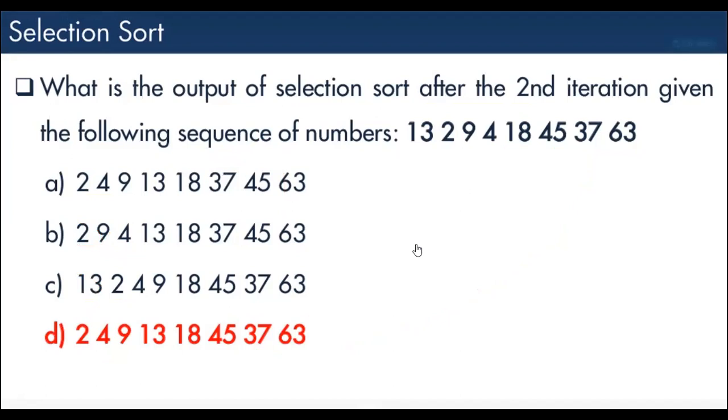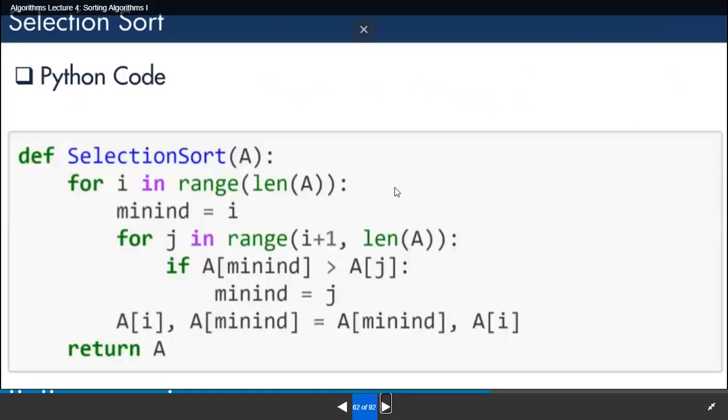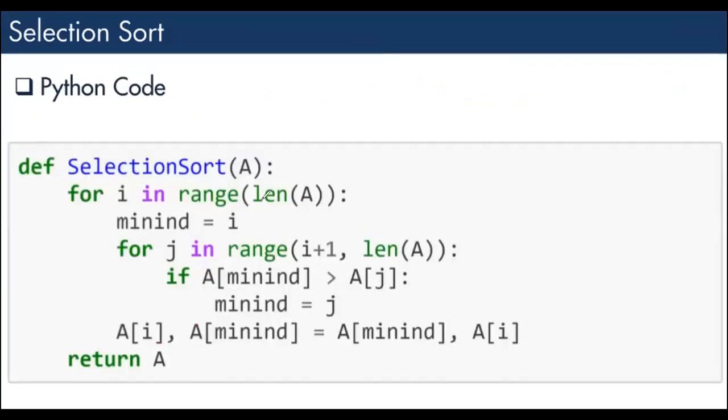Now it's time to see the code. So the code for the selection sort is straightforward, same as the bubble sort. We start with a loop i up to the length of the array. We take a minimum index variable to keep track of the minimum index. Initially we assume i is the minimum index, and then for every comparison we do, we keep track of the minimum index. So if we find a value that is smaller than the minimum, we update the value of the minimum index. And in this way, after the whole for loop is done, we actually swap it.